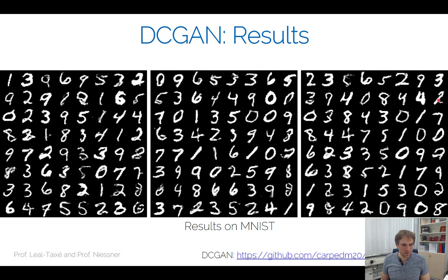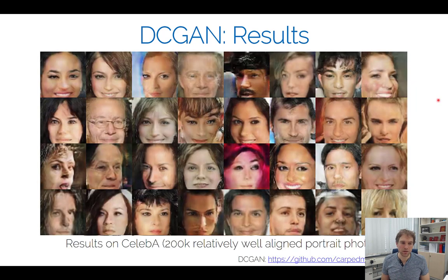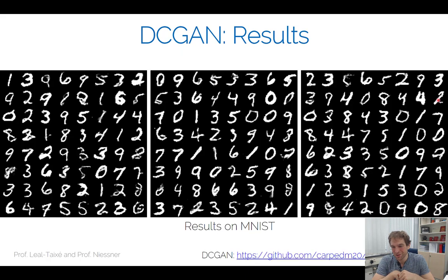Okay, here are some results on MNIST. Again, looks pretty reasonable. Here are some results on Celeb A. Celeb A is one of the datasets you will probably use a couple of times in the context of GANs. These are basically portrait photos of human faces where the face is relatively centered, it looks relatively straightforward, which makes the problem somewhat more tractable, right? Basically, since we are trying to learn an implicit distribution here, if the distribution is smaller, the problem becomes a lot easier, right? If I'm taking this problem here with MNIST, my distribution of these MNIST numbers is pretty straightforward, so of course it's an easy problem.